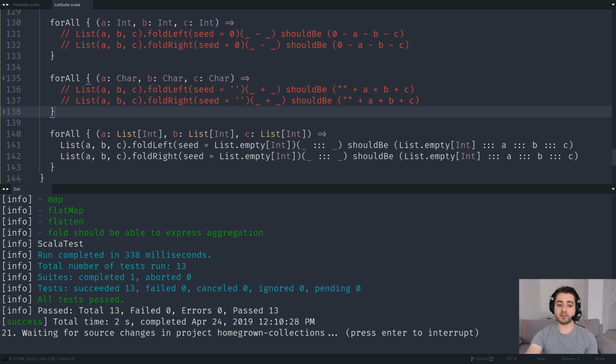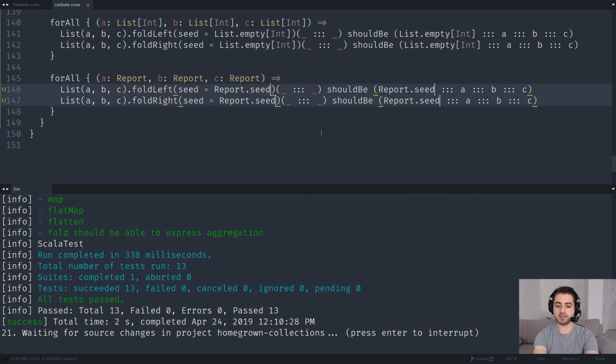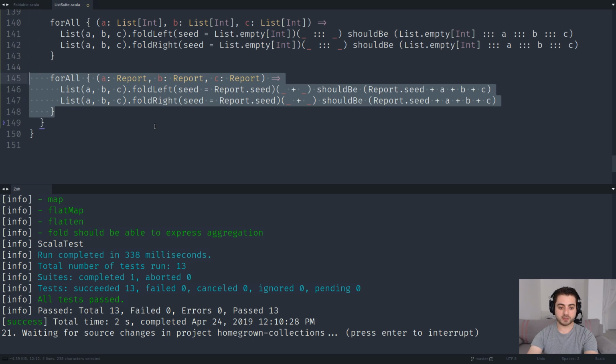Now, before we go and implement the aggregate function, I want to show you an example which is slightly closer to praxis and slightly further away from math. Okay. So what I'm going to do is I'm going to copy this one, for example. Right, and I'm going to show you something like this. So let's say that instead of list of integers, we had some sort of report, right? And we would be able to get out the seed somehow from the companion object, and there would be some sort of way to actually concatenate reports. And we could even call the operation plus like this if we wanted to. Okay, so I'm going to comment this out because obviously we don't have reports, and let me go over here like this.